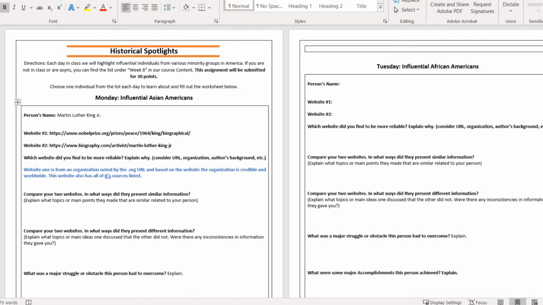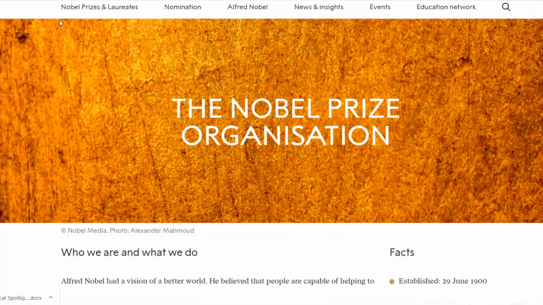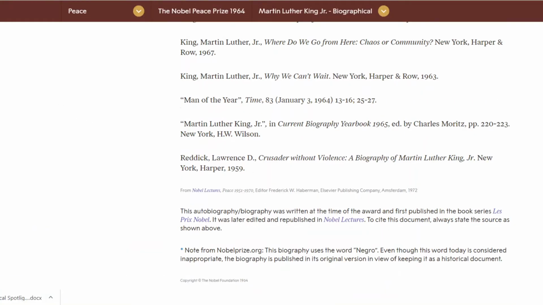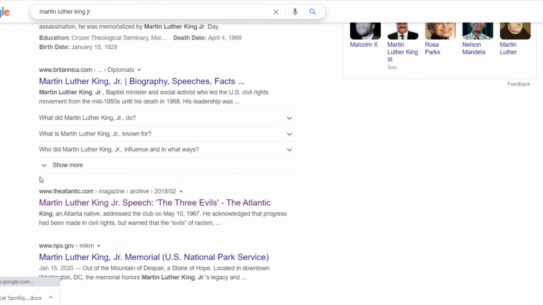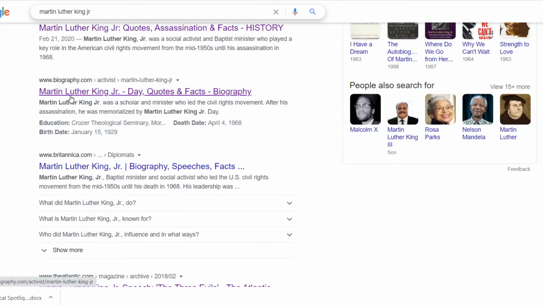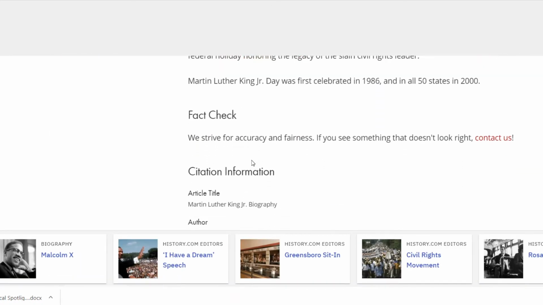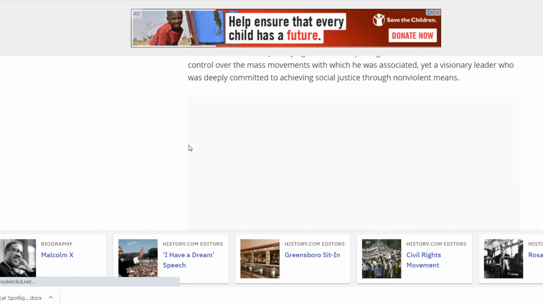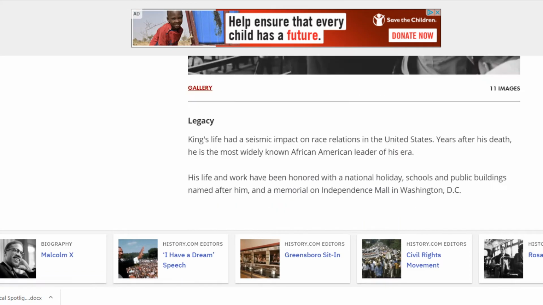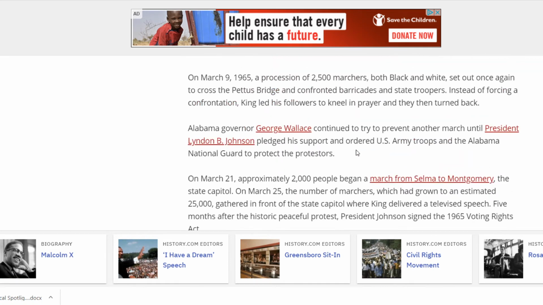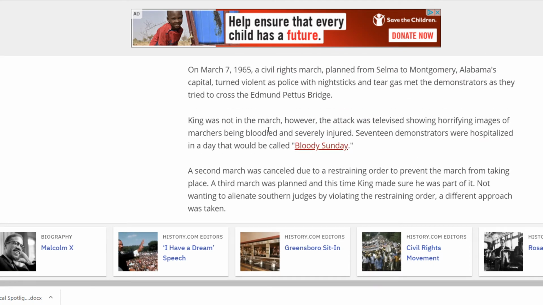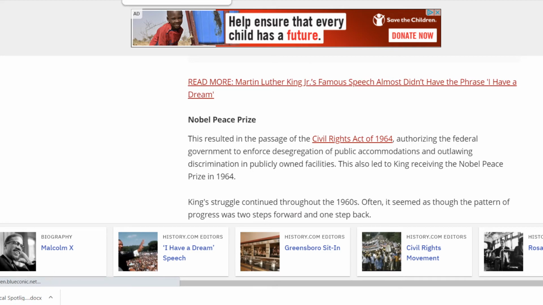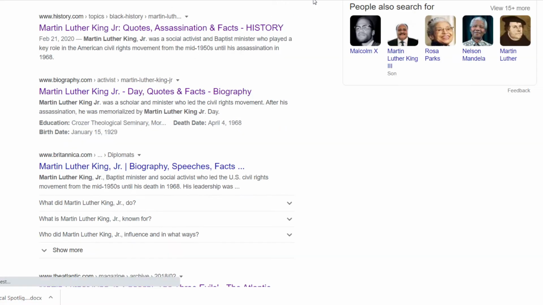And if we were to compare it to biography.com, we could perhaps go back, and we may find that biography.com has a lot of the same type of stuff here, but it doesn't have all of its sources necessarily listed. And so it's an okay website, but it's not as good as Nobel Prize, and so that's why we'll stick with Nobel Prize being the most reliable one.